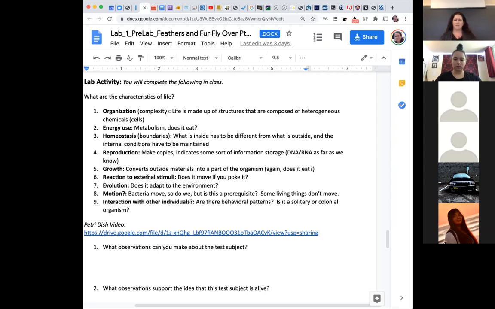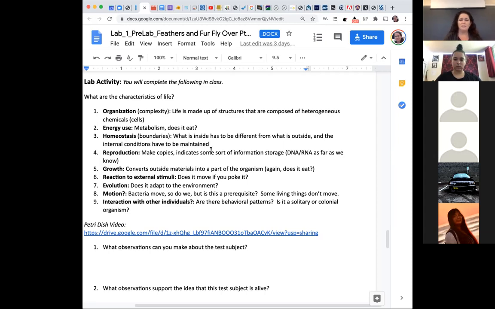They metabolize, they eat. Homeostasis: what's inside has to be different from what's outside, and the internal conditions need to be maintained. So you can't damage the body, otherwise you'd kill it, essentially.